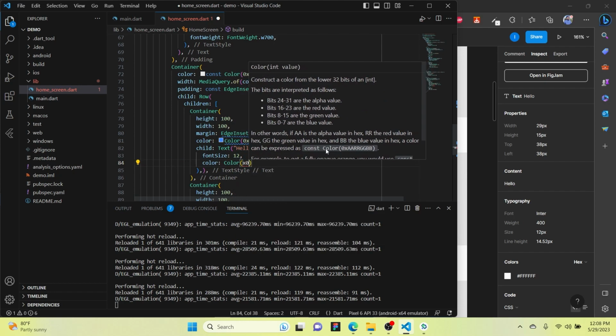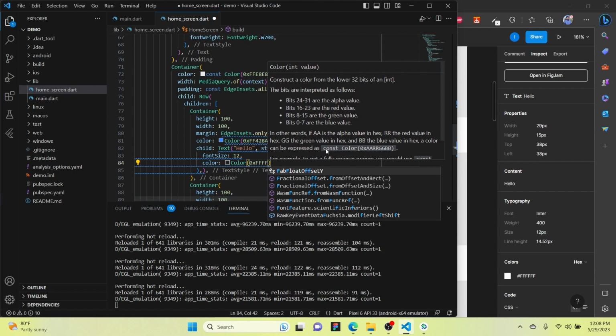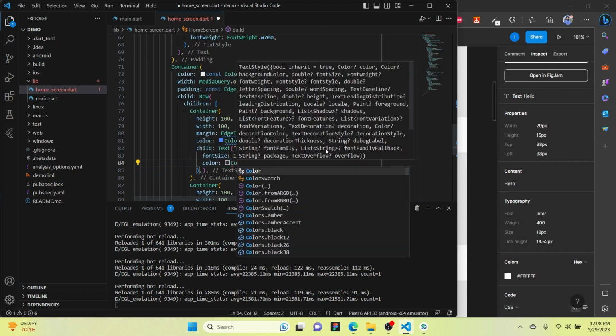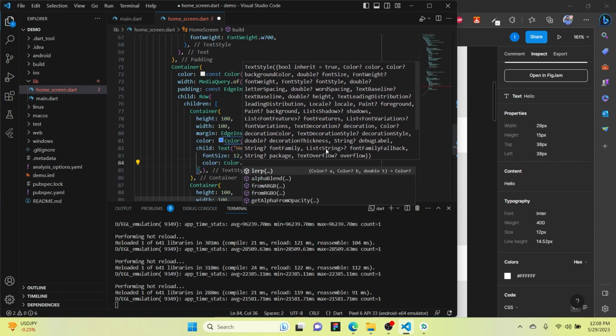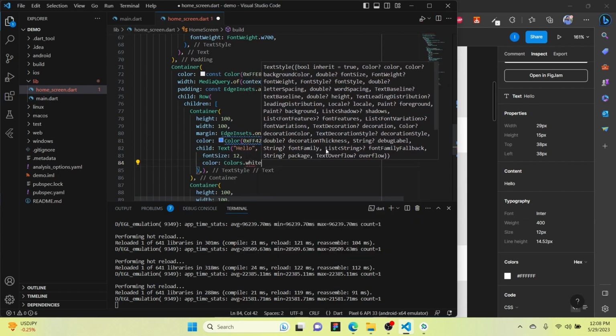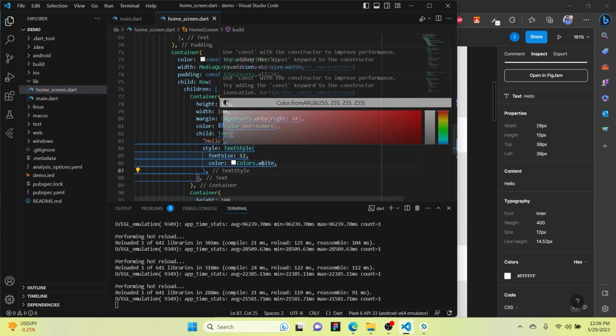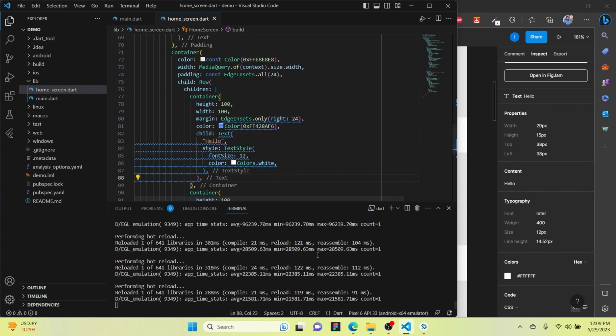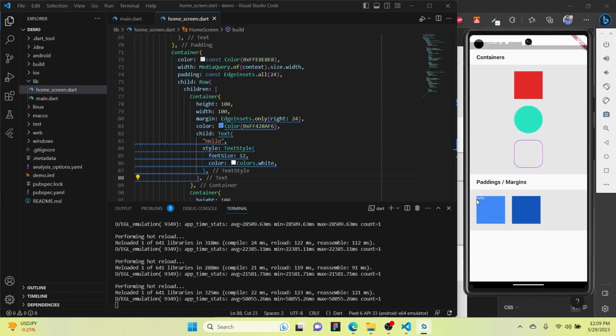In hex value, a white color is just 0xff and six more f's. But instead of doing that, another way we can give color is by using colors dot white. This is basically pure white, and if we run this, there's a hello text here.